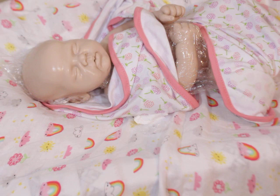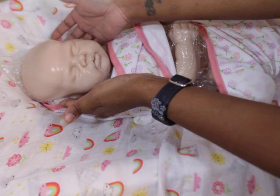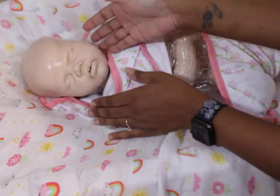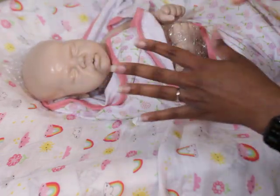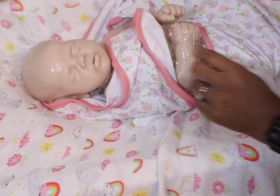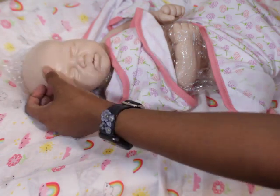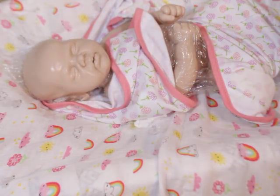Congrats to the new mommy. Like I said, she wanted my full unbiased opinion, whether I thought she was cute, ugly, or otherwise. And I think she's simply adorable. I think this baby is definitely great for a boy, but really cute as a girl. I think this is one of those faces that can go either way, but I really think she's going to be a really cute girl with the perfect rooted hair. I won't be rooting her though.